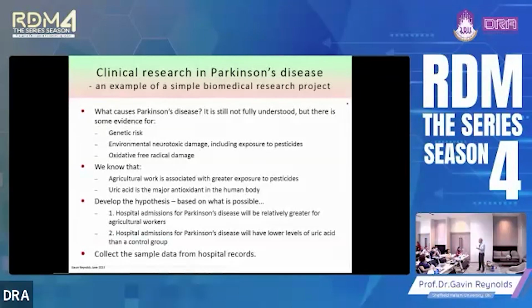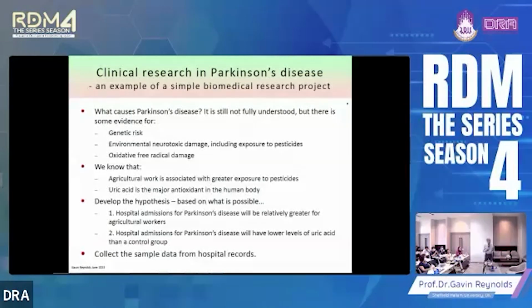And we see that in farmers in Thailand and in China, there is thought to be an association between exposure to pesticides and getting Parkinson's disease. We also think that one of the mechanisms is through oxidative free radical damage. So we also know, as I've said, agricultural work, so being a farmer, is associated with exposure to pesticides.